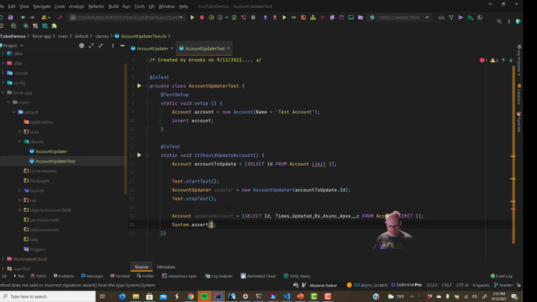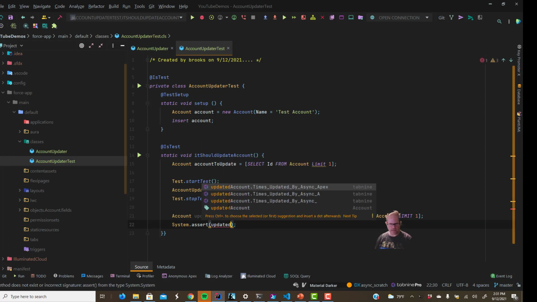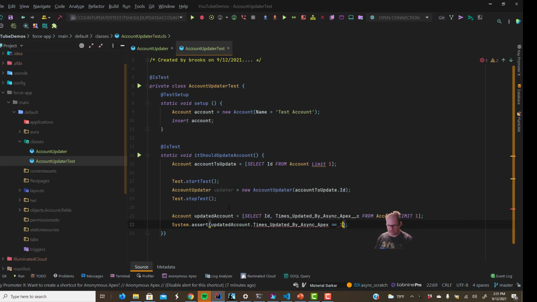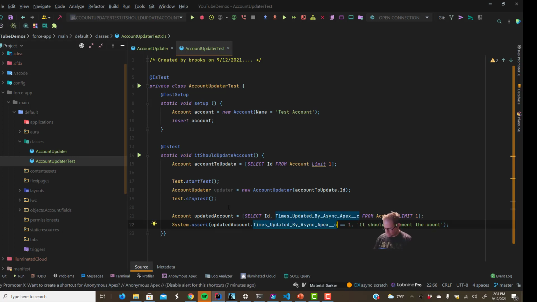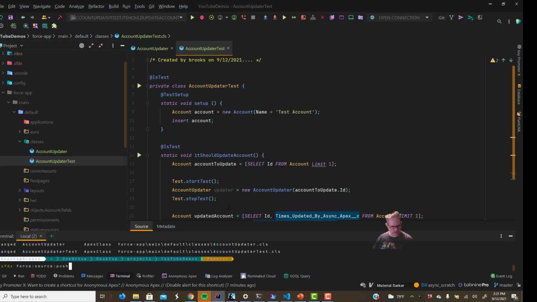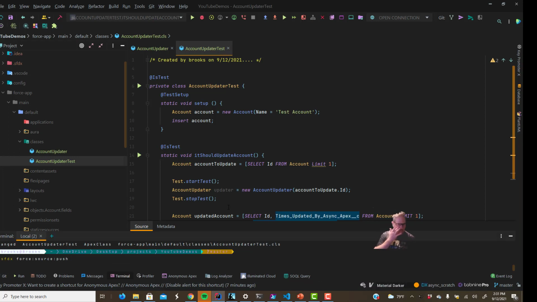All right, now let's do our assertion. We're going to say updatedAccount.timesApex equals 1, and we're going to do 'should increment account'. Oh, didn't need our underscore c there.